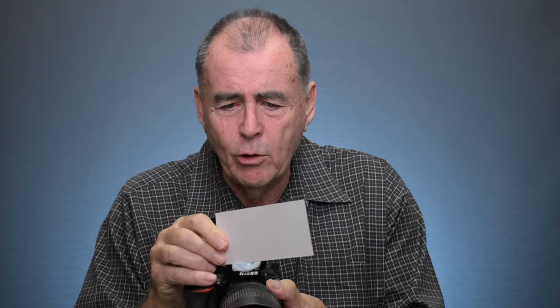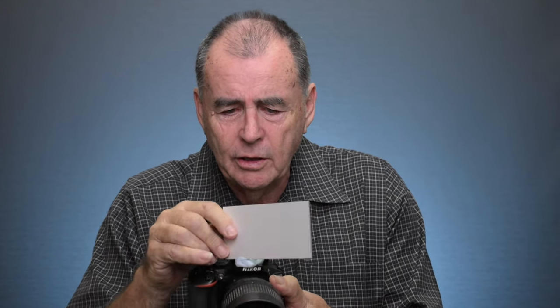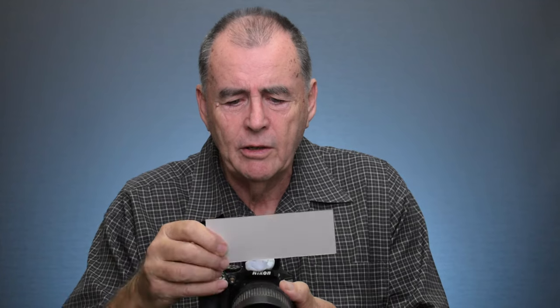We can vary the angle that that mirror sits on. As long as we block it from our subject, we can place this mirror this way so that it bounces light upwards. We can reflect it back down onto our subject. We can place it to the side so that that light bounces to the left or the right, and we can then modify that light as it reflects back onto our subject. You'll see all this done in the studio with our live shoot at the end of this video.